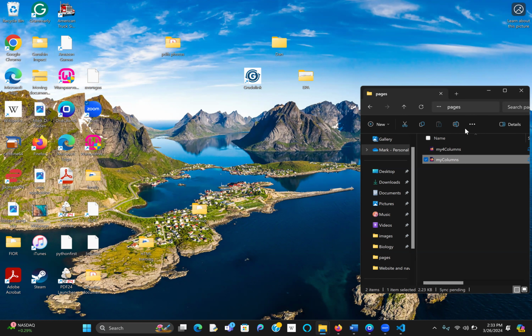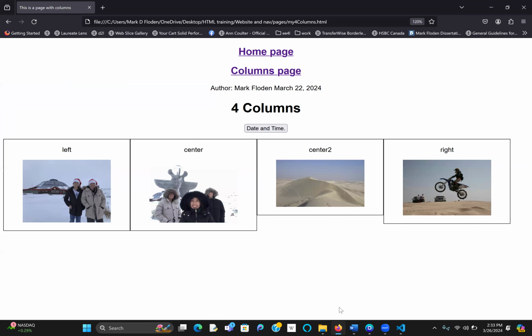And so, yeah, I think I've already shown you that. So let's go back to that web page. Do you see this? When I push this button, let's see what's going to happen. It shows up on the page somewhere, and it's a bit of a mess there, but it shows up with the time and the date.